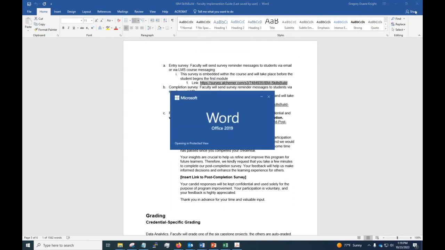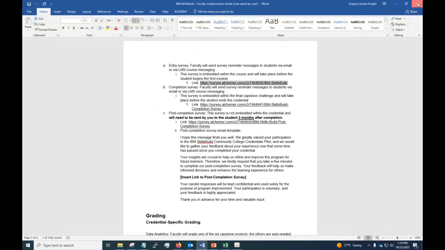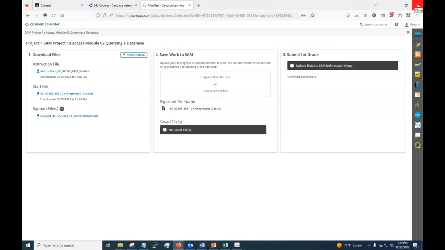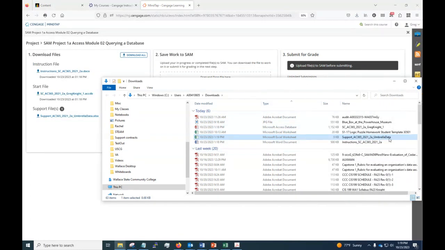Hold on a second here. Let's just make sure I get all this other stuff out of the way for you. So here we see the 3 files that we just downloaded.